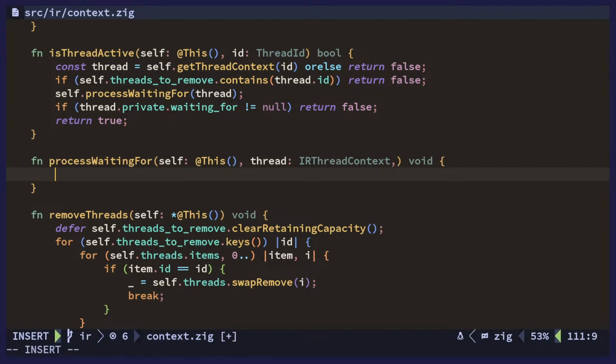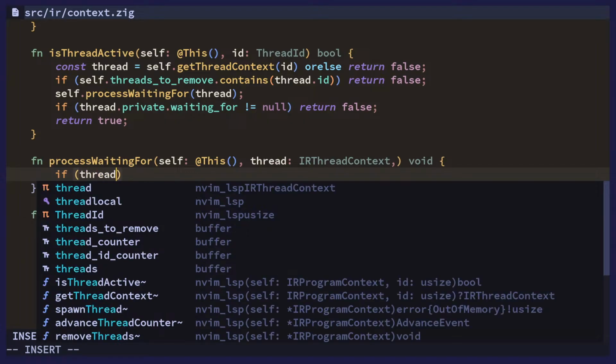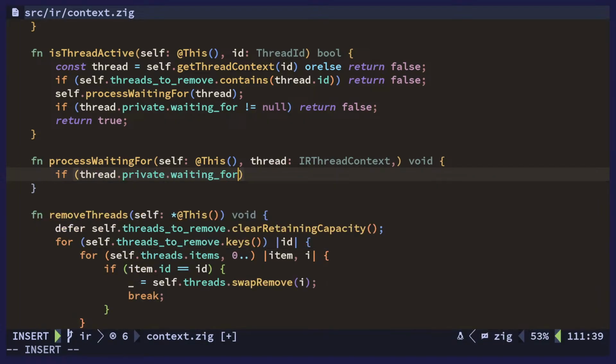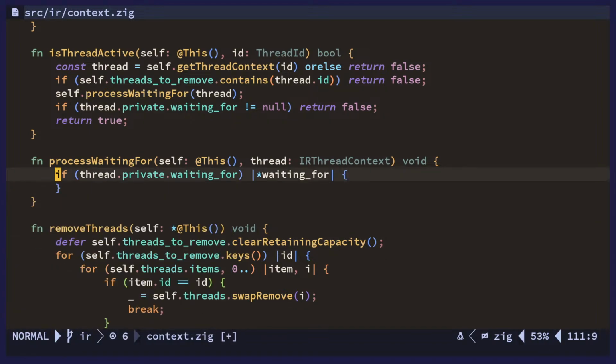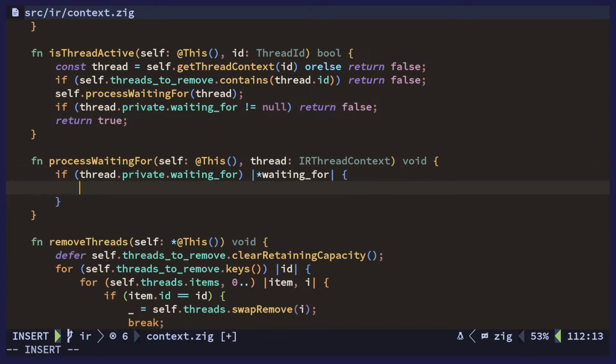We're going to check if you have waiting for, and we're going to take the mutable version because we want to change it if it actually needs to be changed. All right, good.